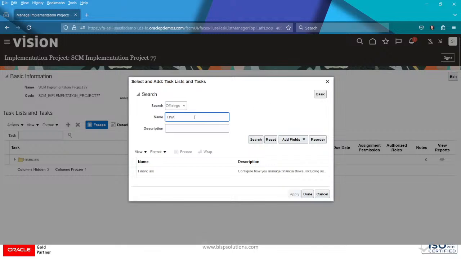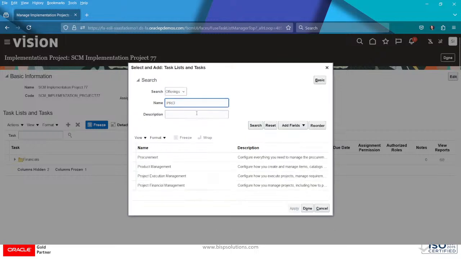Add more. Procurement. We will add product management.